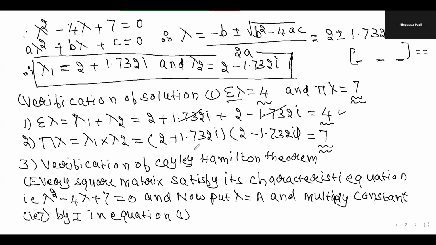This you can do in a calculator, for your information. Press the ON button in the calculator, then the mode button, and press the 2 button. You brought the calculator to the complex mode. Then you can look here. You will take the bracket 2 equal to button plus 1 equal to button, 7 equal to button, 3 equal to button, 2 equal to button, and i is shift and the i button in the calculator you have to press.